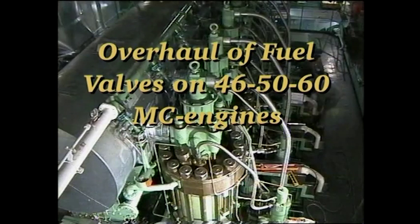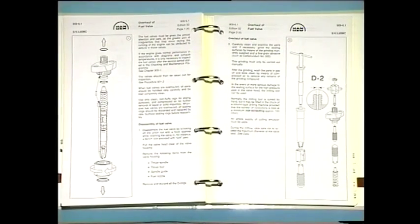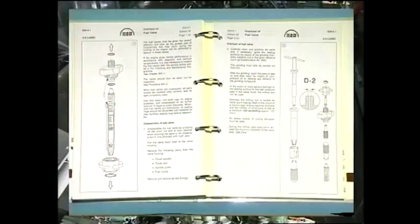Overhaul of fuel valves on 46, 50 and 60 MC engines. See Instruction Book Volume 2, Procedure numbers 901 and 909.